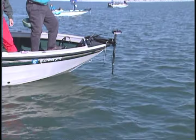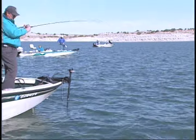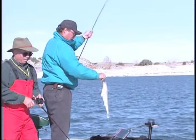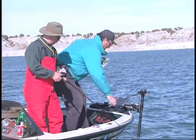Need the net, you think? No. Walleye, or walleye, you think? Don't know yet. Well, if you don't need a net, I'm going to get back and fish. It's a walleye. Oh, yeah. That one might make her. That one might. No. I'm going to swing. That one's close. 17 plus. Need my pliers.